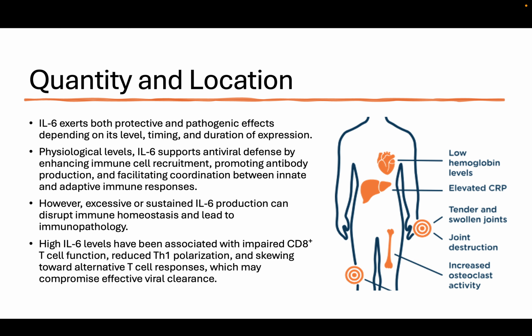But also high levels of interleukin 6 can cause your cytotoxic T cells to get so activated that they become impaired. They become exhausted and cannot do any more work. Interleukin 6 can also reduce T helper 1 polarization. A bit of it can push them, but too much can stop that and start skewing towards other T cell responses, mostly T helper 17, towards other T helper cells that are not really needed for viral infections. So it's very dangerous having too much of it.